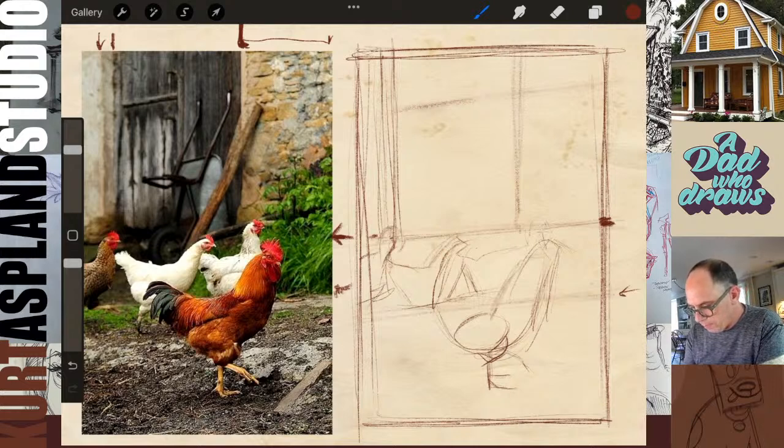Okay. Let's go around his crown. I don't know what you call his... these feathers around here, we can kind of come around here. That will give us a little bit of volume there. And I'm just going to give this some volume. And of course, straight line off the back. And we're going to give this some volume, some round surface lines there.